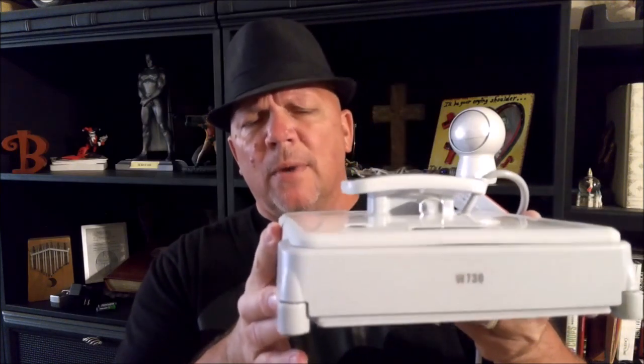Second thing, if you have any type of flaw in your window, maybe it's loose in the frame, the weight and suction of this Winbot will definitely find that flaw.